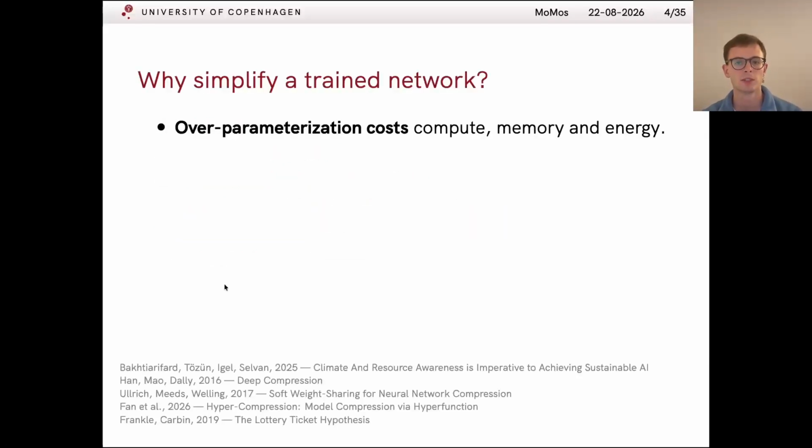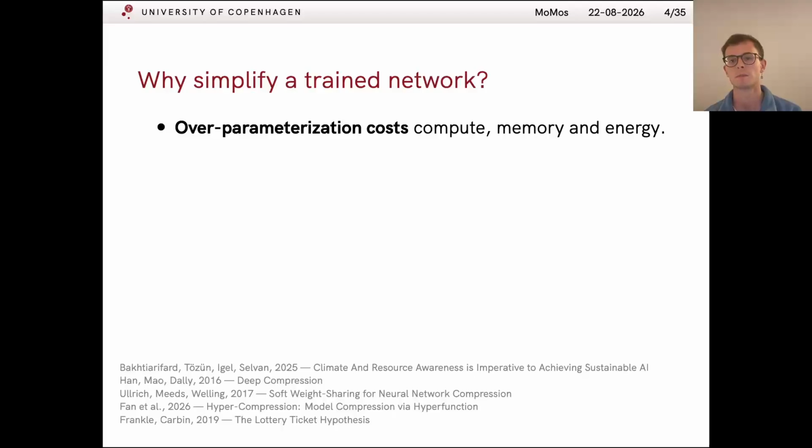So motivation: in recent years we have seen neural networks being over-parameterized, and for example large language models keep scaling. The number of their parameters doubles every 6 months. We have seen the first model of trillions of parameters some months ago, maybe in February, I don't remember.